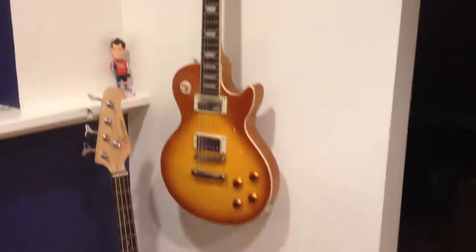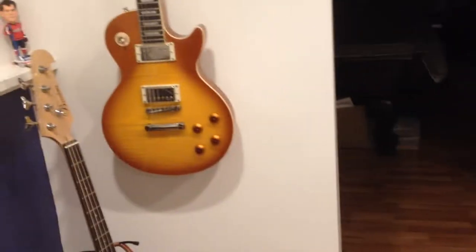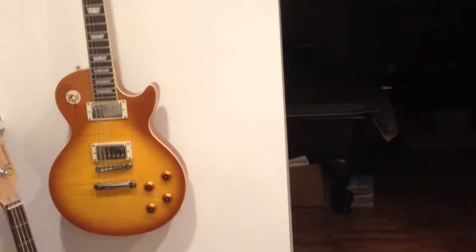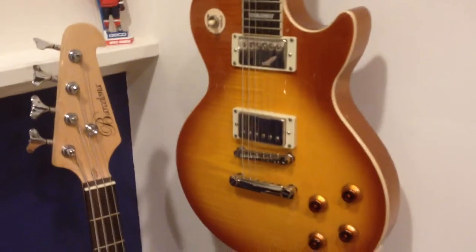First ones first is the Les Paul right there — it's an Epiphone Les Paul. This is one of my favourite guitars that I have. It's an Epiphone standard Les Paul sunburst. I love the colour, it makes a great sound. It was the first proper electric guitar I ever had — my parents got that for me when I was 13 or 14. That's been my baby ever since. I love this thing to death. I like the Les Paul layout, the humbucker pickups run really nicely with the strings — I use Elixirs on those.